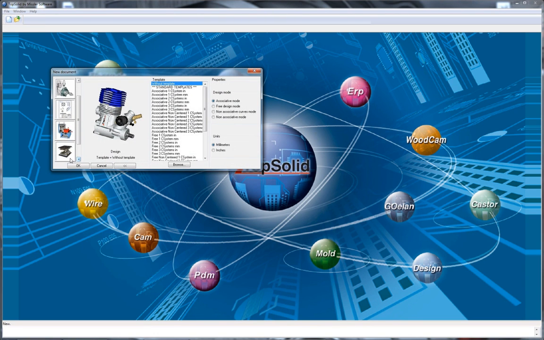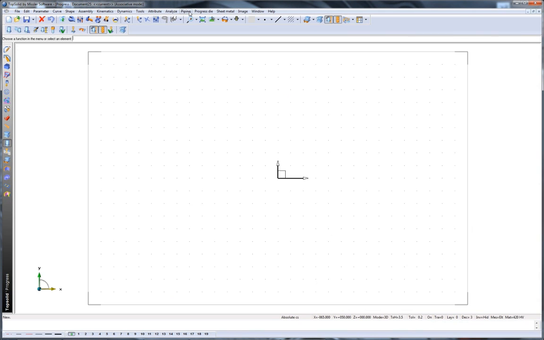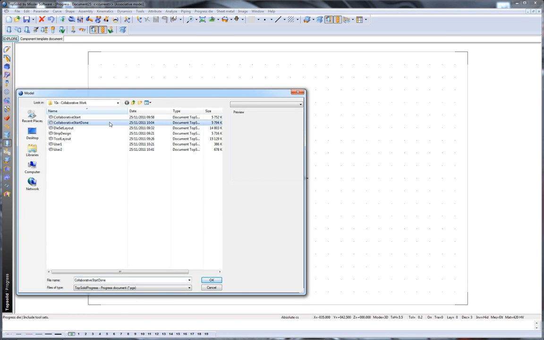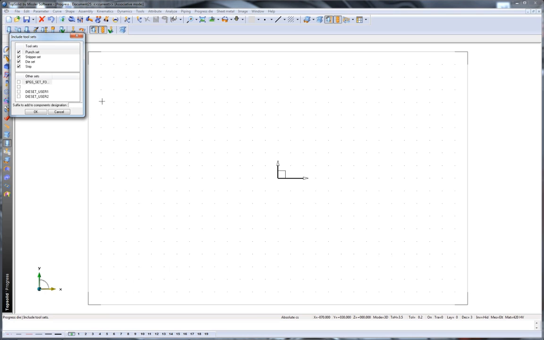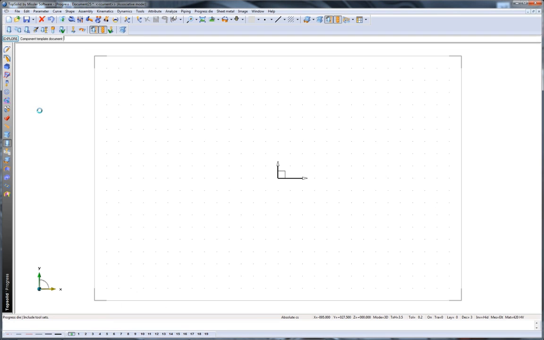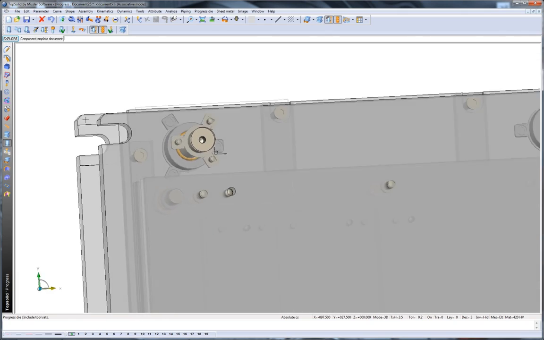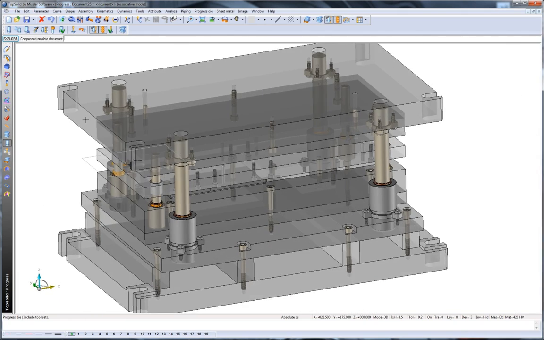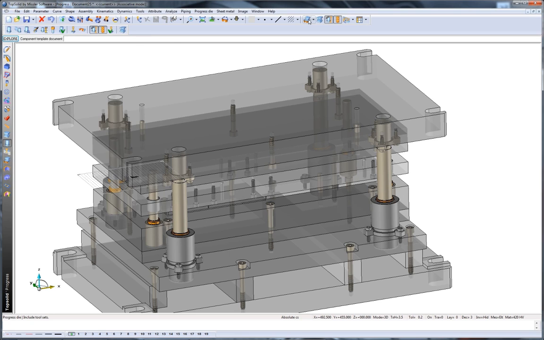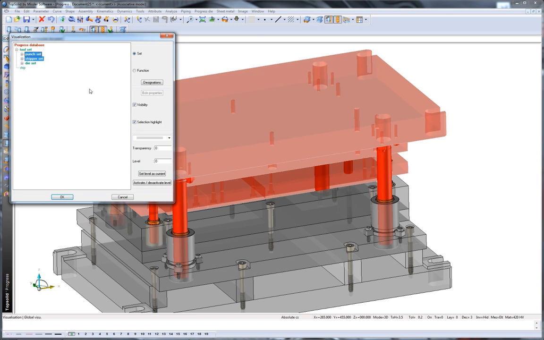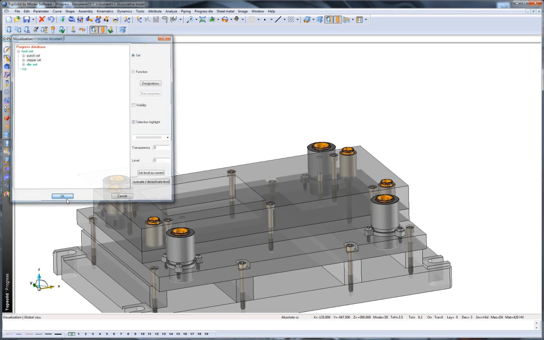Now it's up to the engineering manager to bring it all together, or the lead designer. So here we're going to start by including that original die set. And we're going to turn off the strip because we don't want to see it. So here we see that die set included. Now let's maybe turn off the top two sets.